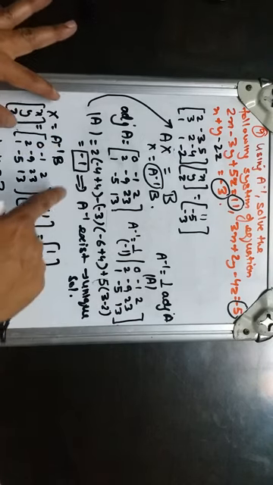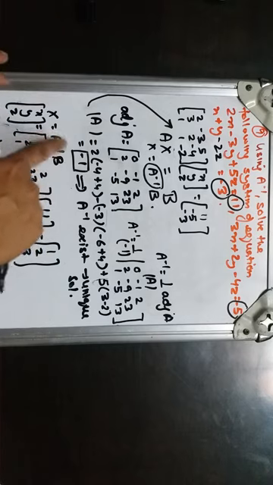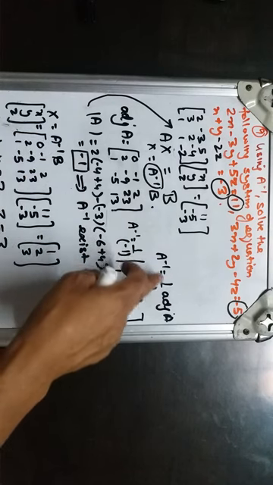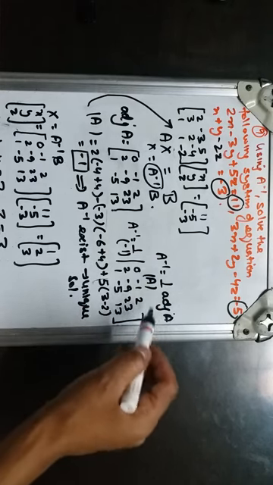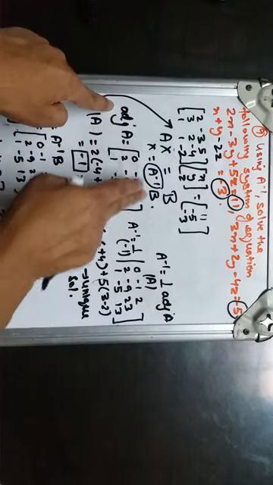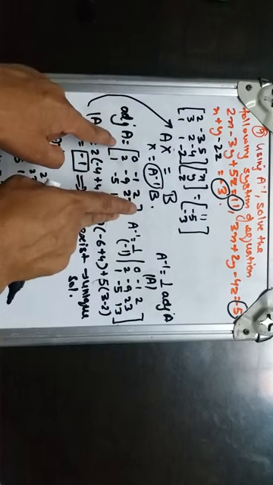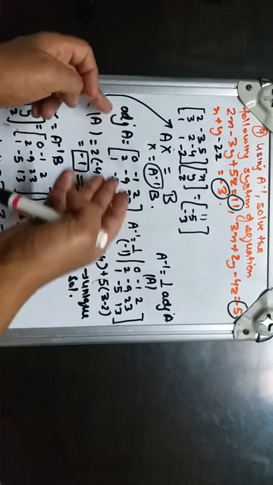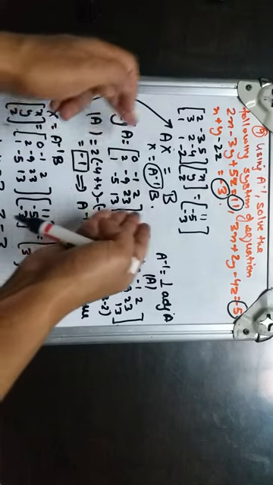Now the next step, we know that the formula is X equals A inverse B. So how to take out A inverse? In the previous videos we discussed how to take out the value of A inverse. The formula is 1 upon determinant of A into adjoint of A. So first of all, we have to take out the value of adjoint A. Adjoint A is the transpose of the cofactors. So take out the cofactors of these values and transpose it, we get this adjoint A. I'm not explaining this again because we have discussed it thrice in the previous video. This is the adjoint of A.